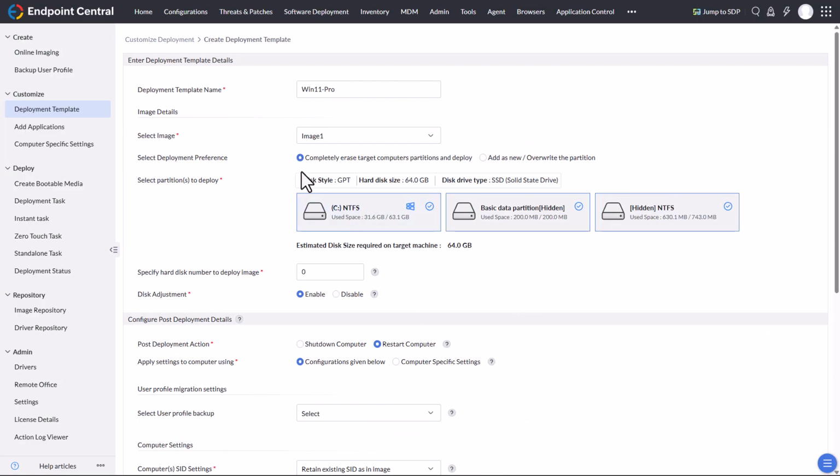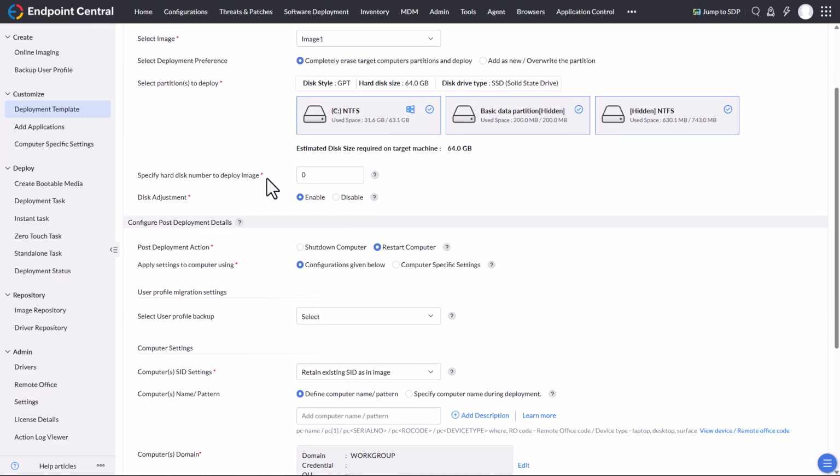All right, we have, completely erase target computer. Yeah, of course, we have here some partitions shown again. We can unselect a few if we wish. Yeah, of course, those we will need. And there is to choose the hard disk number. Sometimes the hard disk numbers differ on hardware.